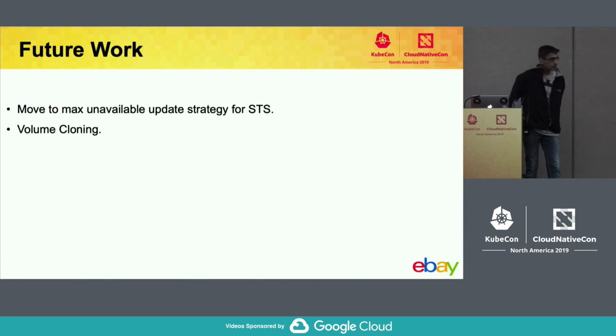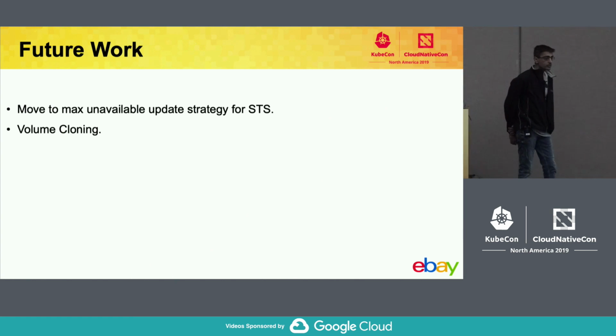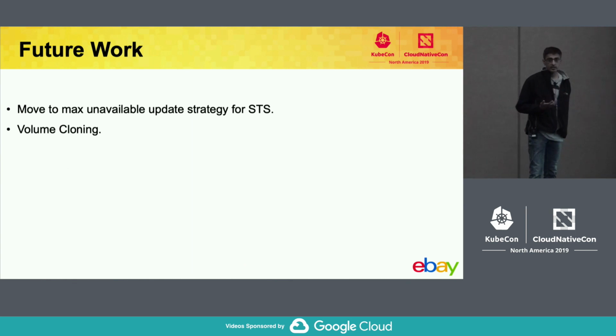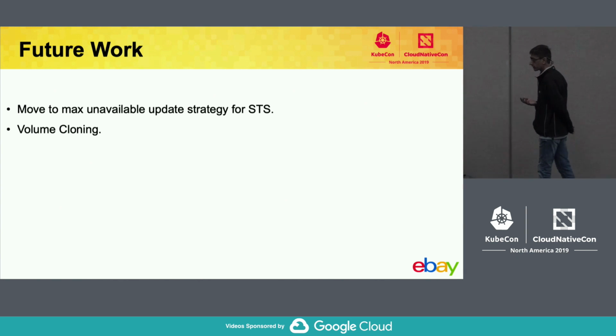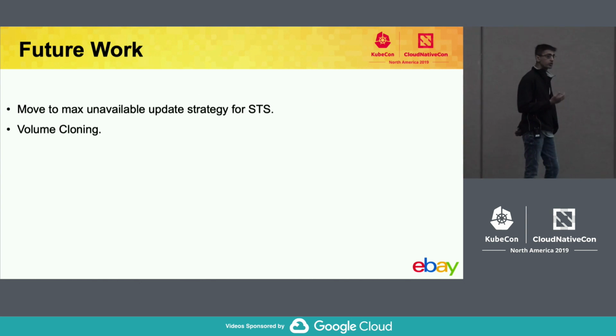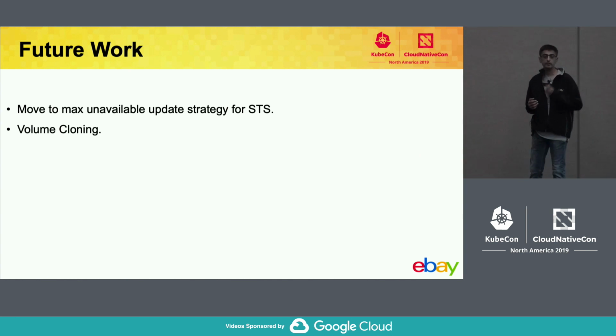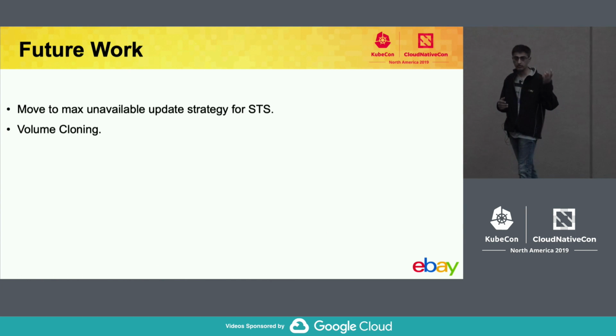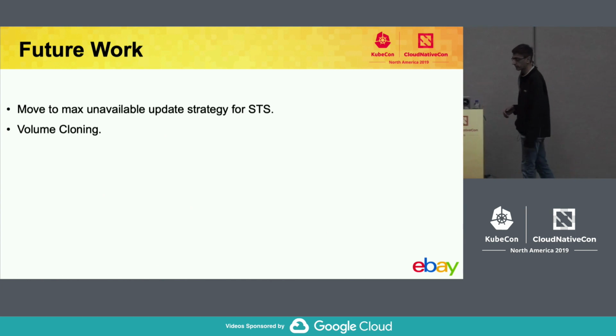Recently, I've also heard talks about volume cloning. So you saw earlier that whenever there is load on the search grid, we scale and bring up new pods. But the data still has to come to the new pods, and that takes time. Sometimes it can take hours. So we are going to experiment and see if we can implement something around volume cloning when local PVCs are installed, such that whenever a new pod comes in, you can download this data from a peer pod rather than going across to our Hadoop clusters where the data is.